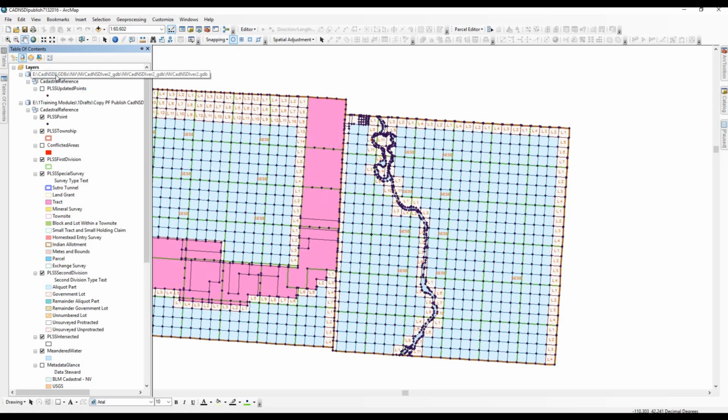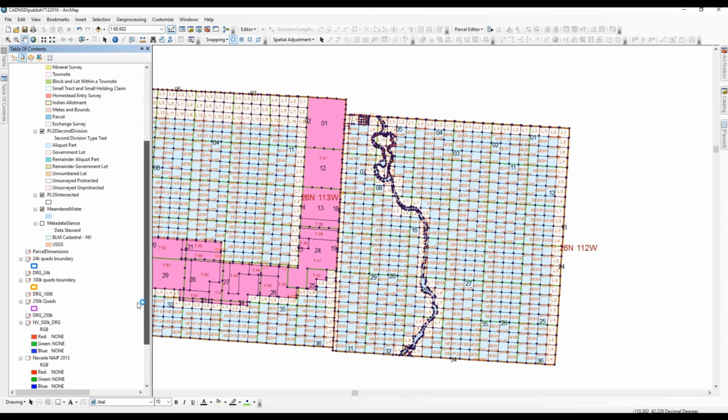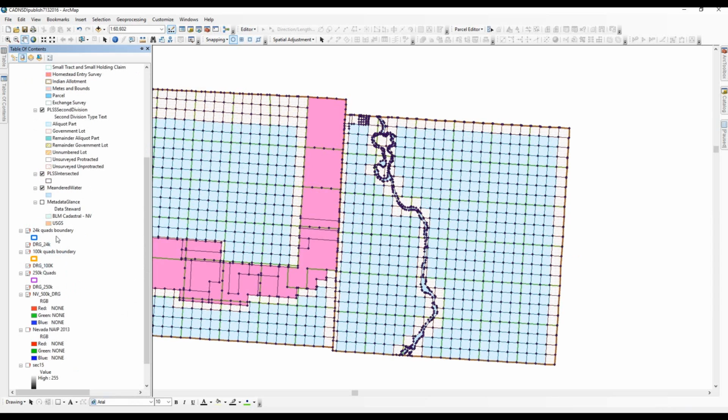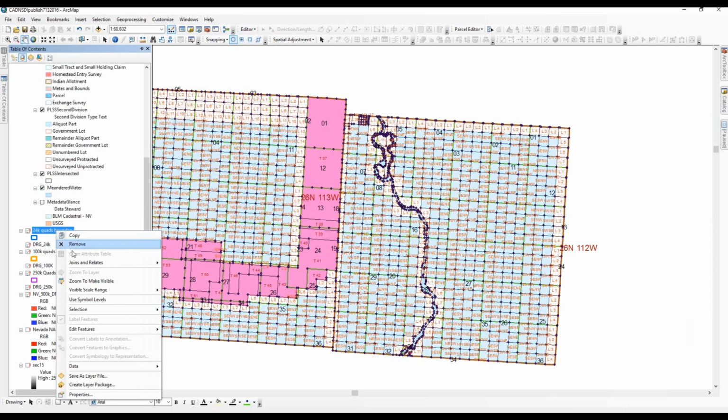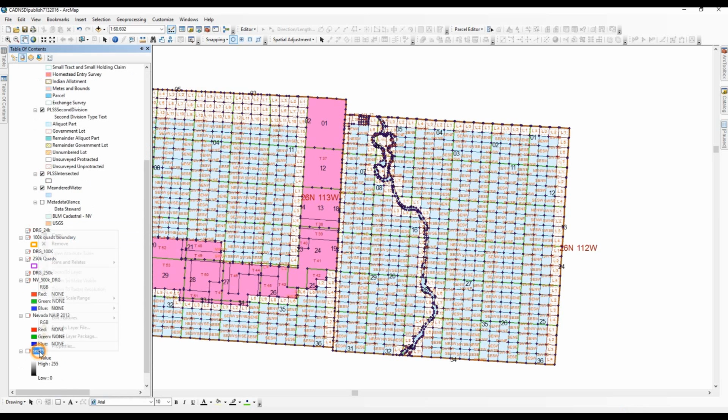We can just right click up here and tell it to remove for these items that we don't have. Also, all these parcel dimensions, all the rest of this data down here could just be removed, as we don't have links. This is a hangover from the BLM office. So we can just remove. You can just continue to remove any extraneous stuff that you really don't need to work with.